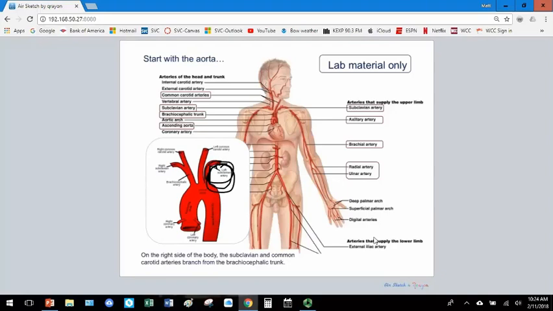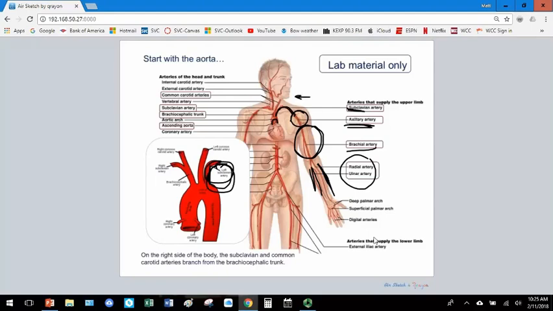So here we have the aorta that comes out. And the last one is the left subclavian artery. And subclavian means below the clavicle. So the left subclavian artery moves underneath the clavicle. Then when it gets in the armpit region, it becomes the axillary artery. It's the same artery, just a different name at that point. Then it goes through the brachial region, and it becomes the brachial artery. Then it branches, and there's a branch that travels down the radius, and a branch that travels down the ulna, and these are the radial and the ulnar arteries. So that's one of those branches.